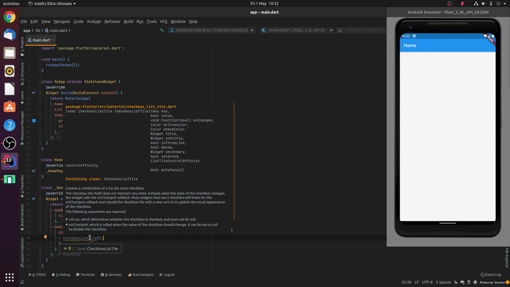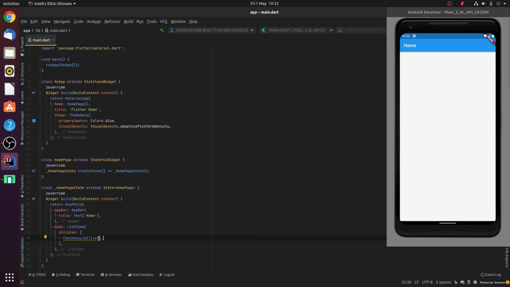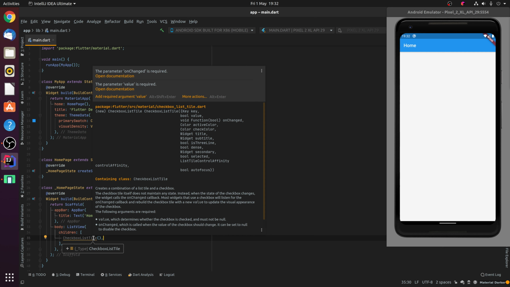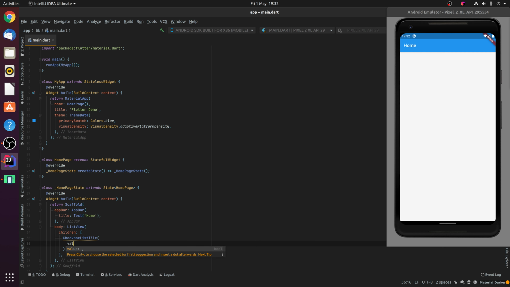You'll notice by the squiggle there in my IDE, that is because the value and onChanged parameters are required. So what we can do is go on ahead and create those two parameters, starting off with a value of true and specifying the onChanged to be a callback function that's simply empty for the time being.